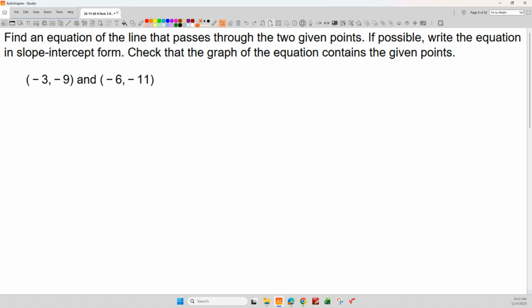Okay, how about one like this? We want to write the equation of a line passing through 2 points. What do we need to do here? So the ingredients of a line are a point and a slope. Good. So we have 2 points. You take your pick of the points, but we need a slope. So what's the slope going to be? Give me, what minus what on the top?